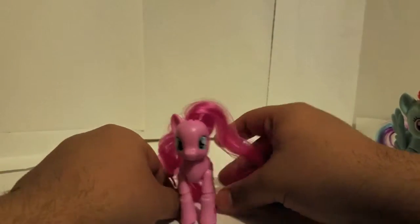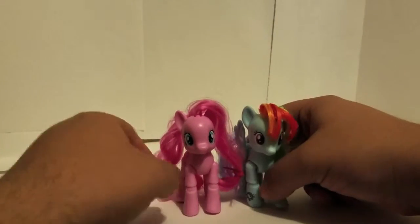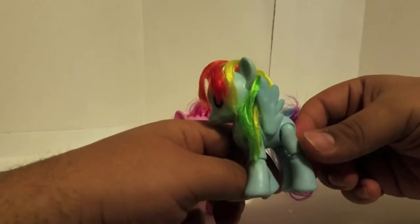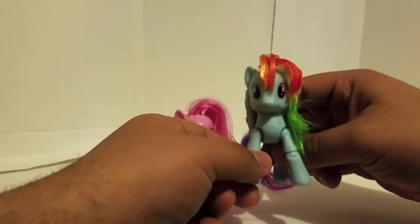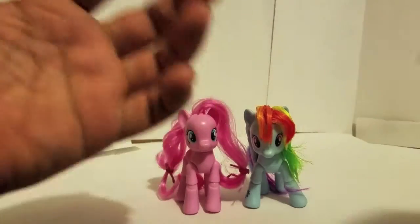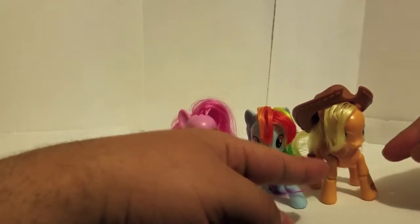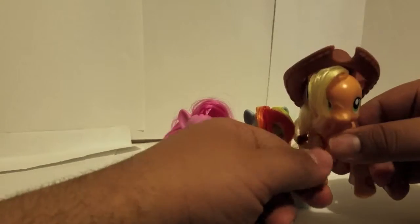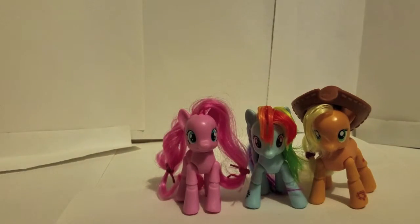So let me just bring in the other ponies of the figure lines. Here's Rainbow Dash. Her hair seems to be okay, but it's not show accurate at all, but it's better than what it was. It was actually just this, just like all the other ponies. So here's Rainbow Dash. Applejack. Like I said, she has a bigger chest, so it limits her articulation in her forward legs, which can't be helped, unfortunately.